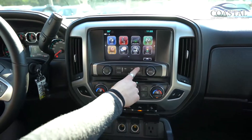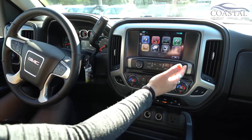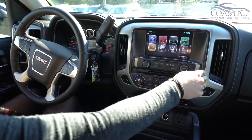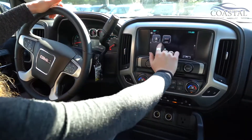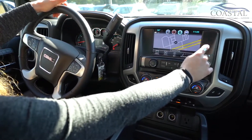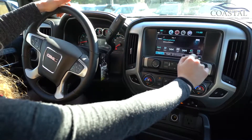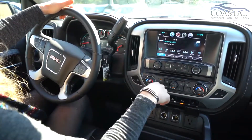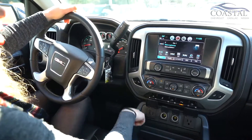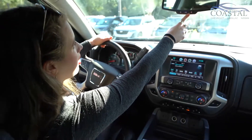Let's see what the home screen has. This has Apple CarPlay, which is really great when you have an iPhone — you connect your iPhone to it and it looks just like your regular phone. You have apps that you can download. Navigation, we've already looked at that. You have your different audio options — if you plug in your USB port, you can play songs from your phone. Again, the Wi-Fi and the 4G LTE, your OnStar capabilities are up here.